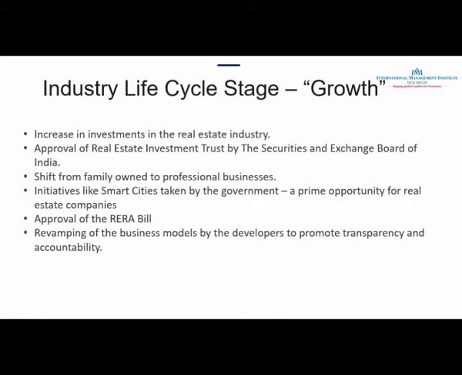The much awaited Real Estate or RERA bill was approved by both houses of the parliament, covering both commercial as well as private segments. Developers are revamping the business models and bringing in more transparency and accountability in the system. This was due to the fact that in 2016, developers launched a number of projects and there was no assurance of completion of them. So, by way of RERA, a deadline has been given for the completion of these projects and the developers are compelled to improve their business models.